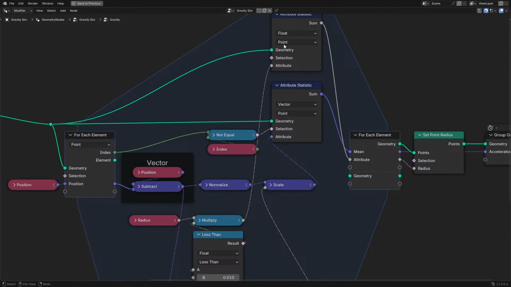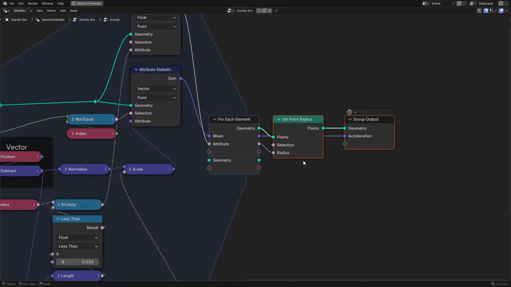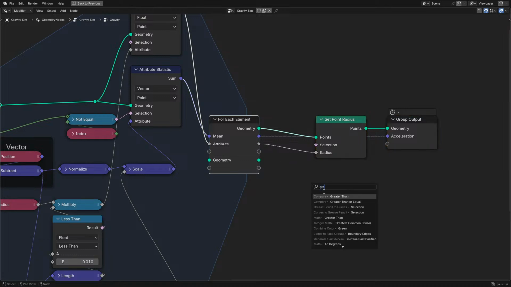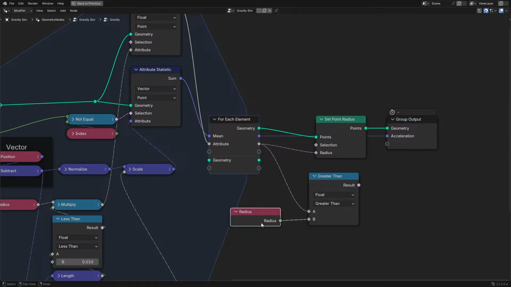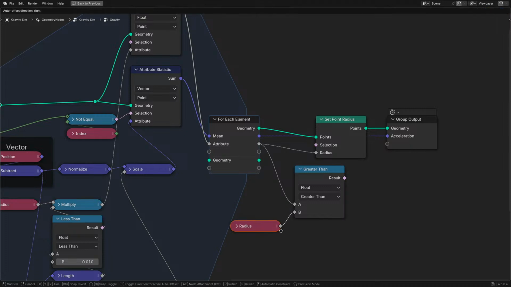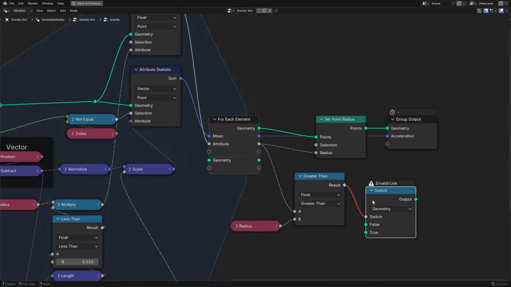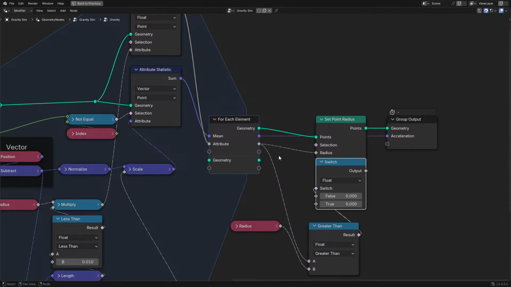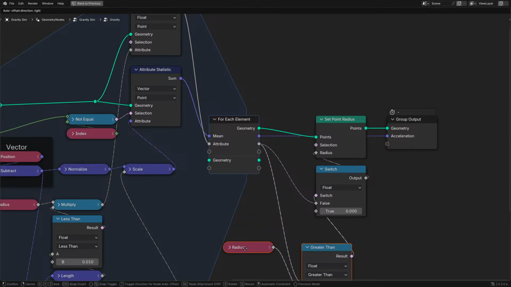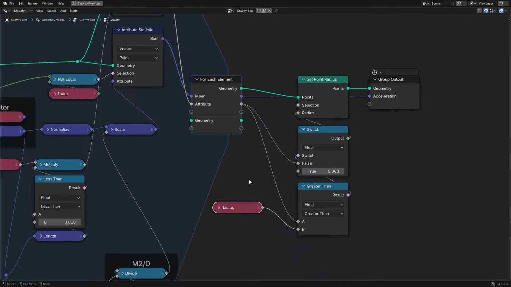Okay, so since we're not ignoring its own index, that part should be okay. Let's go and just move that down there. But if the new radius is greater than the old radius, which it will be, so we need to compensate. We will switch between a new radius and 0. So I just need to make sure that the situation is correct. Switching between that and 0. So we get radius, and then that being greater than that. So how do I tell which one should be eliminated?